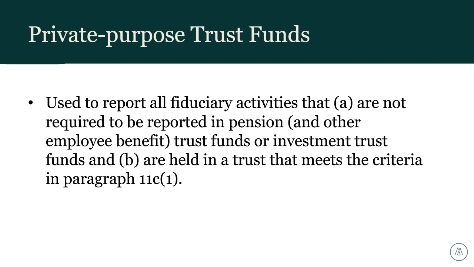Moving on here, the third category that's defined are private purpose trust funds. And these are a lot of the examples that Amanda mentioned a minute ago. These are those unclaimed property funds, inmate accounts, nursing home patient accounts, court funds, minors trust funds, etc. These are trusts where the government is holding assets that are dedicated to provide benefits to other recipients, and again, legally protected from creditors. But these are outside trusts that are defined where the government is holding assets or investments or deposits for other parties.